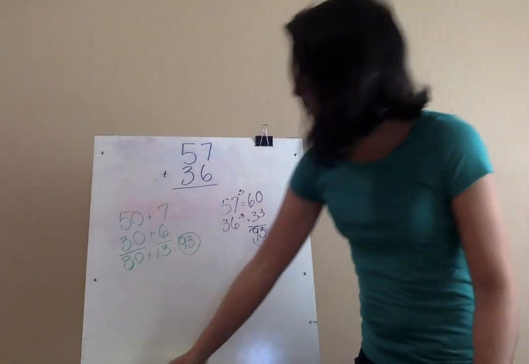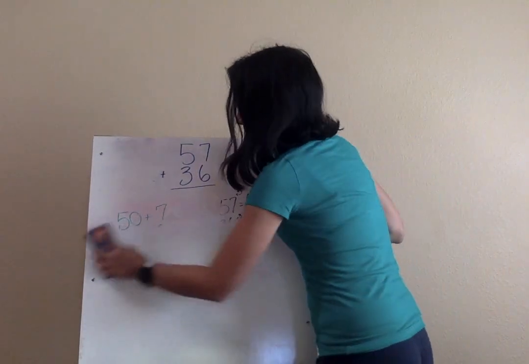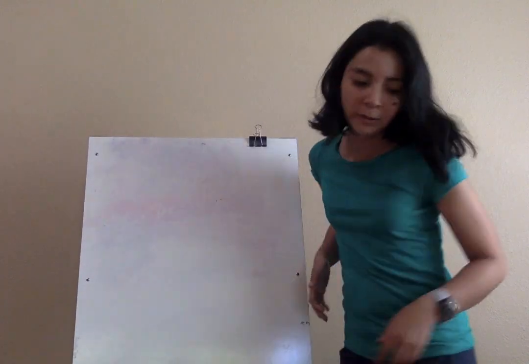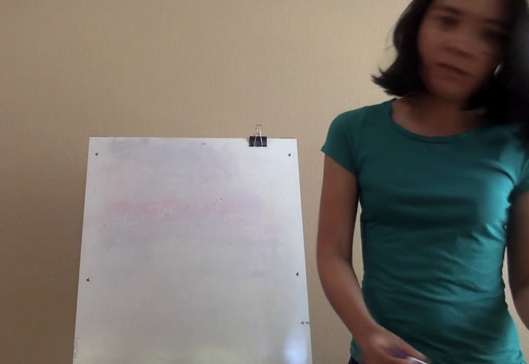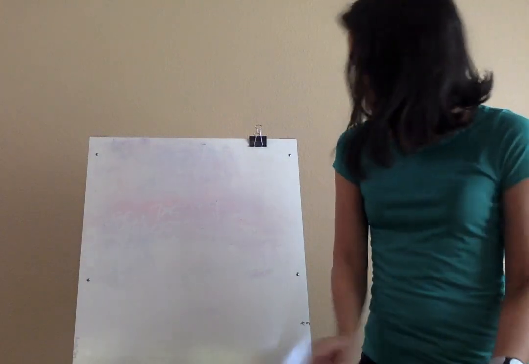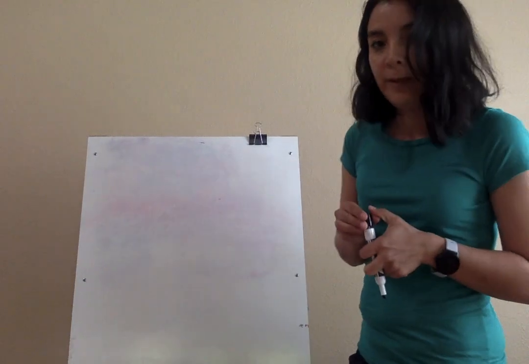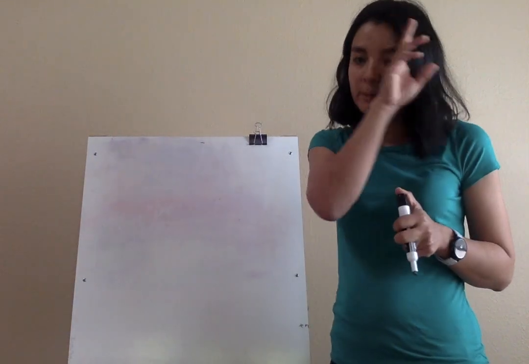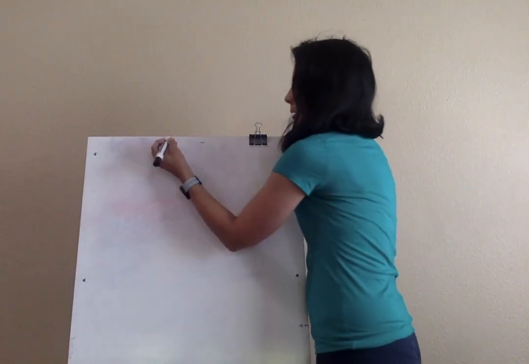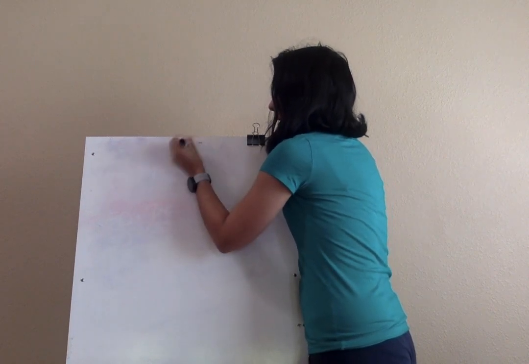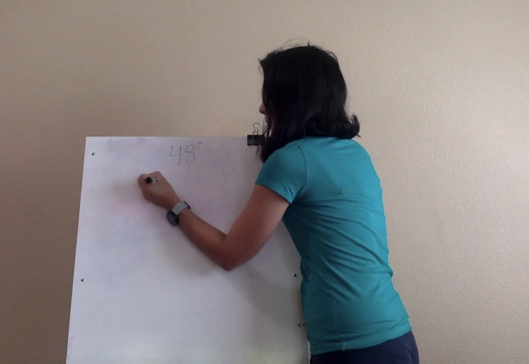Okay, now we're going to move on to our lesson for today. Yesterday we were reviewing the number line, and today we're going to continue addition with our number line. But today we're going to also review a regular algorithm when you just have the math problem and you just want to solve it. So I'm going to start with a math problem.